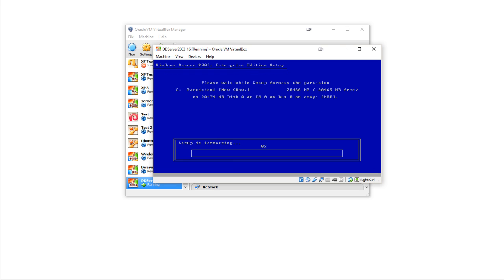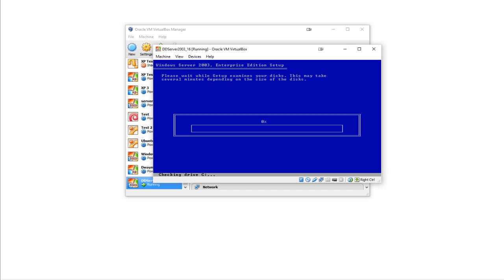Okay, so I'm going to use the quick option because if I tell it to format it full, it's basically resetting all ones and zeros to zeros, so any previous information is completely eradicated. That's irrelevant on a virtual machine. And also, quick takes a lot less time. As you can see, it's already done and it's already moved on to copying the setup files.